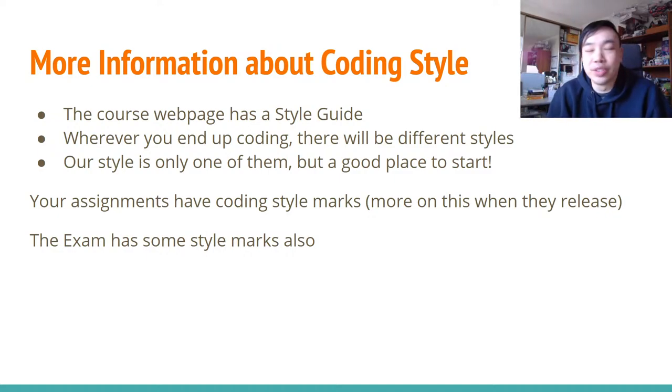So we will get arguments over different ways of splitting words up in variable names. Some people use camel case, where you have a capital letter at the start of every word. Other people use snake case, where you put underscores in the variables. I'm happy to go either way. I do camel case on instinct, but I will make sure I do a few demo programs with snake case to show you the difference.